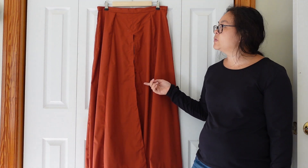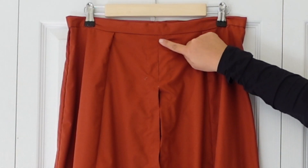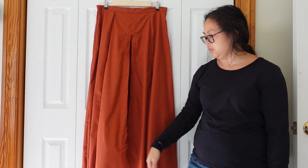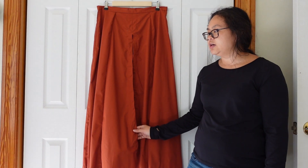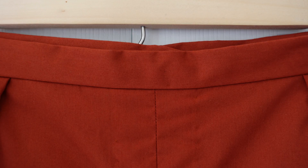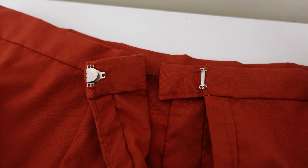So this has center front pieces, side front pieces, side back pieces, and a center back piece. For the center front, I took the center front piece from the pattern and added a very wide seam allowance down the middle instead of cutting it on the fold, then stitched down several inches and used that wide seam allowance as a facing when hemming the front slit. For sewing the panels together I used a French seam because I did not want stray threads showing on the inside if the skirt happened to twist the wrong way when walking in it. The waistband is just a simple waistband and it closes in the back with a hook and eye.